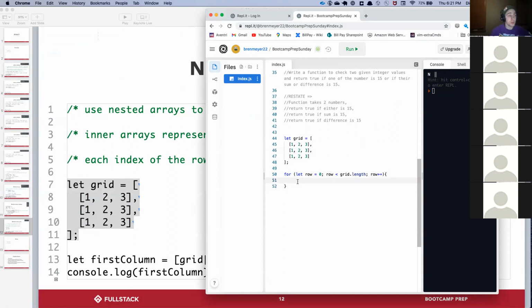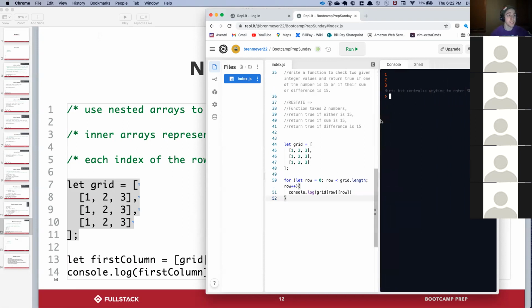And then you'll do an inner for loop. Or actually, you don't even need the inner for loop. You could just do, we want this to increase each time. And we know that row is going to increase each time. So you could say console.log grid at row, row, right? So I can use a counter. I can use a for loop to have a variable that's going to increase in number each time, and I can play some games. I can do some cool printouts.